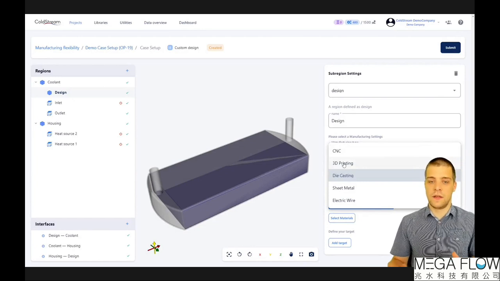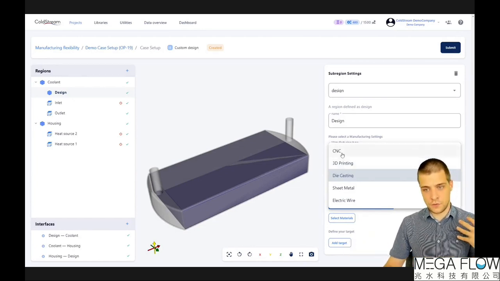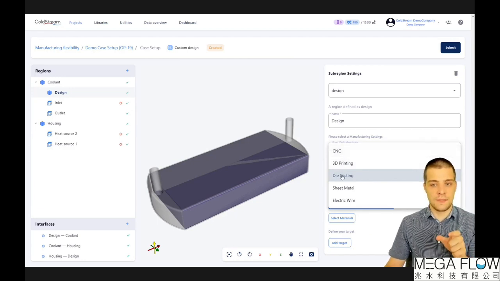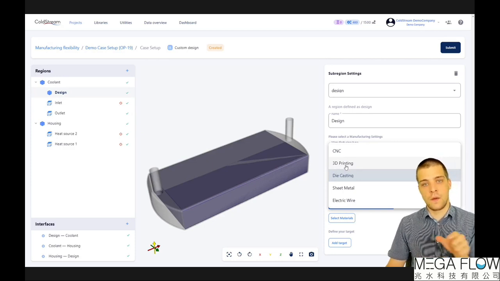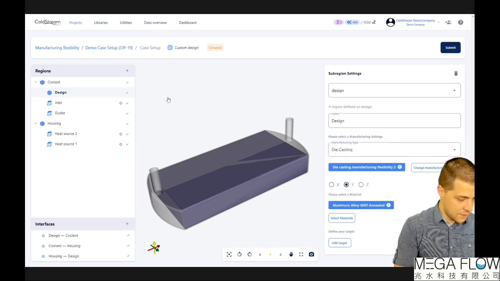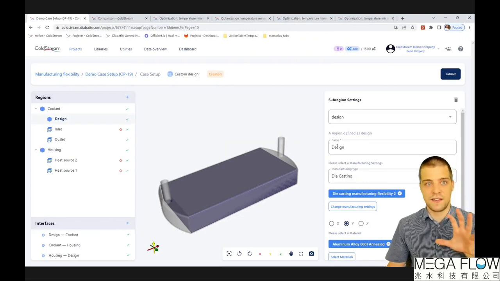So we don't want to have a benefit in resolution level. So for the CNC milling tool, the CNC milling tool was equally thick as the minimal structure width here, and for 3D printing, identical. So the printing resolution of my machine was set to the same resolution level as the die casting structures. All right. So once all of the input has been given to ColdStream, you can then submit the case.